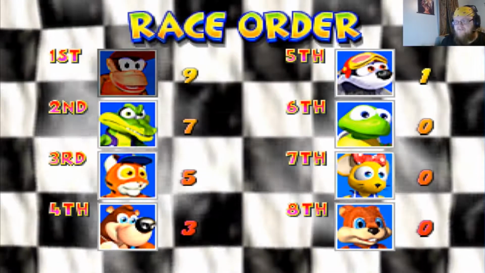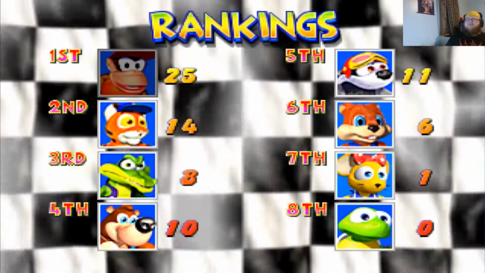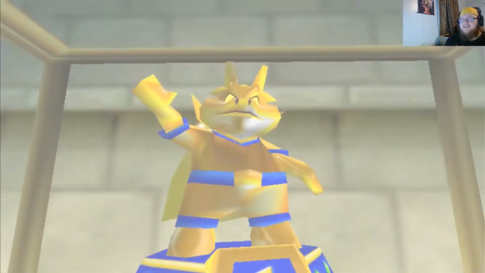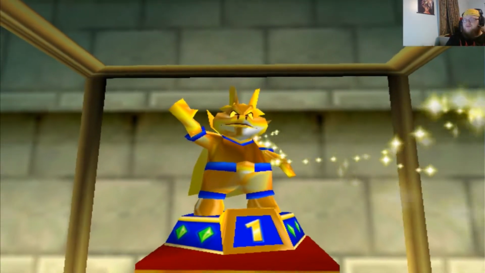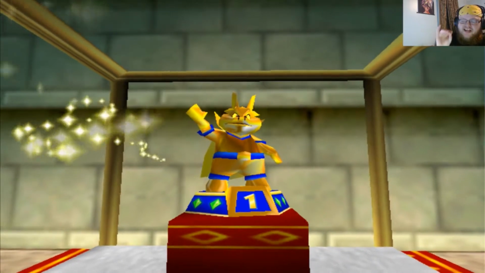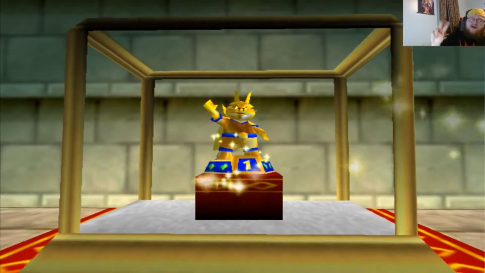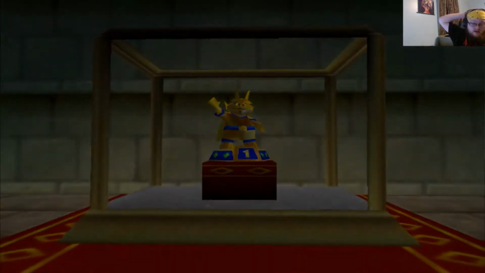That's what I'm talking about, baby. That's what I'm talking about. 34 points. Damn near doubled second place. That's how you secure a damn trophy. That's a nice looking trophy. So two trophies down. Two more to go. Two full areas down. Two more to go.